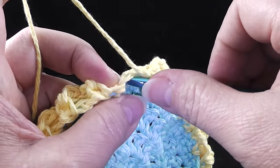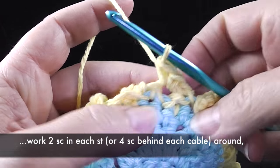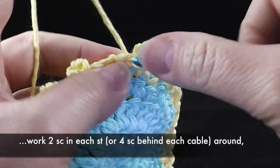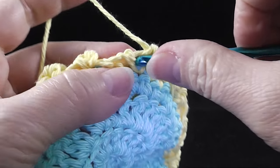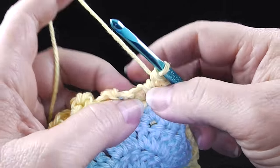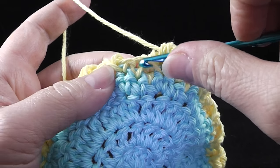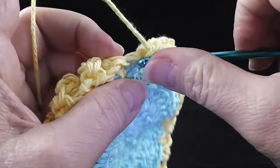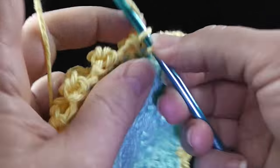I'll go ahead and hopefully give you a good view of this, and I think the contrasting colors is going to help. Okay, so two single crochets there, and two single crochets in the next stitch. Let me try to do that again. Sometimes you can't get the hook through all the strands. Now it is kind of hard to see where these stitches are, but you can see that that was a single crochet. These have been worked in already. And then you pull this back a little bit here, and you see the next place.